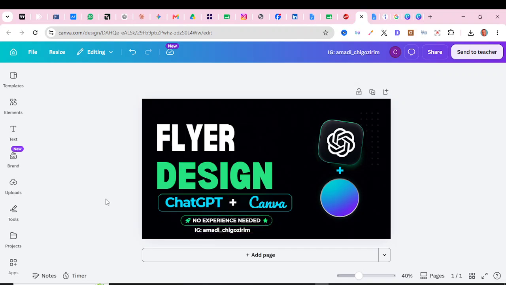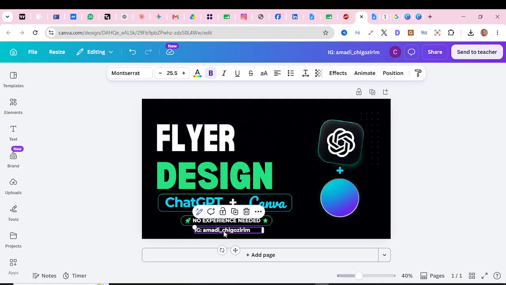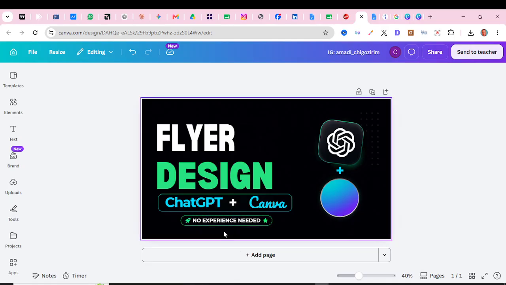Okay. So that is how you edit your designs from Canva and ChatGPT, right? Let me just take this off. It doesn't fit in. So if you want to export this, let me just rename this to design with Canva and ChatGPT, right?